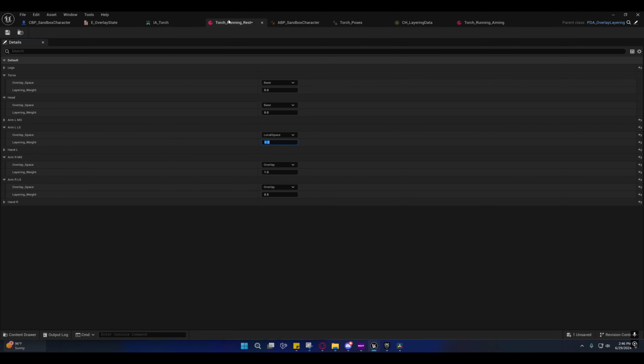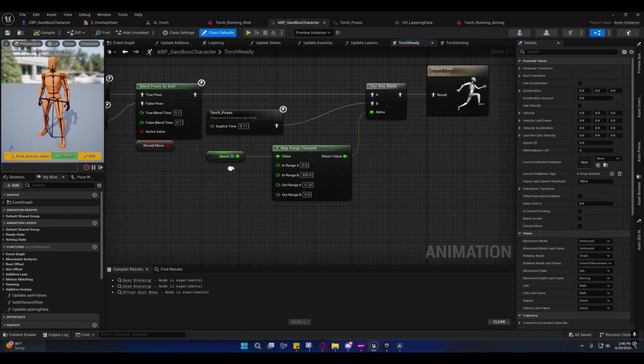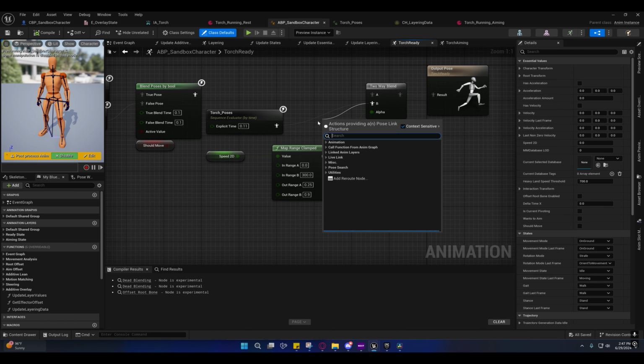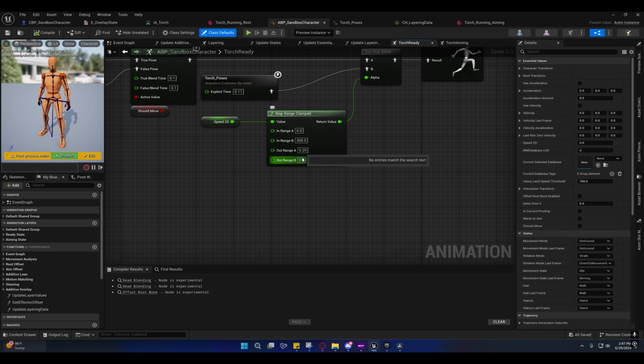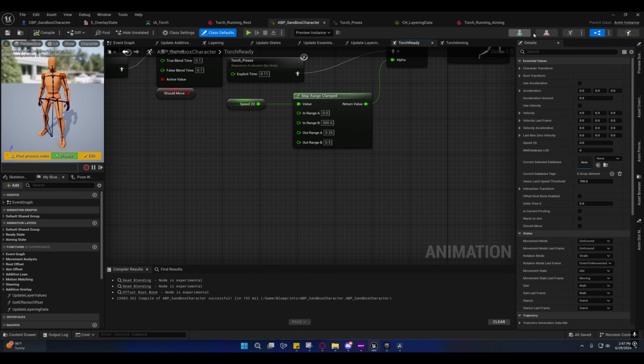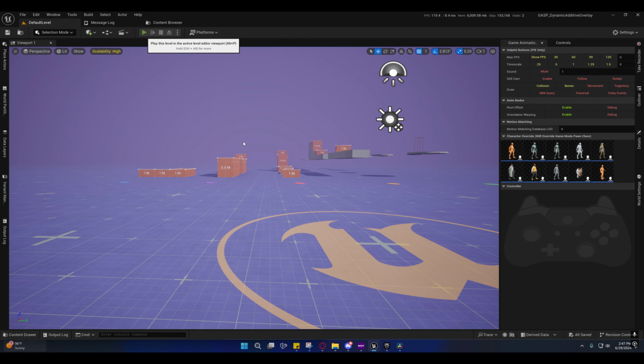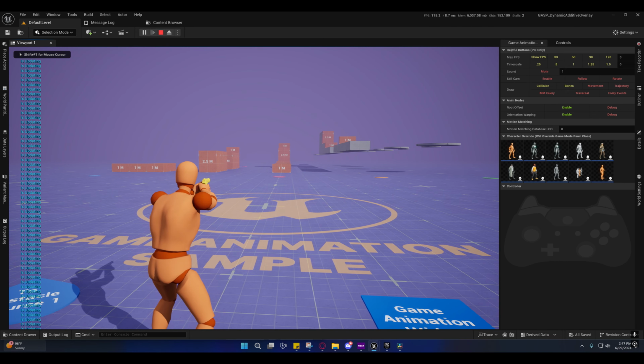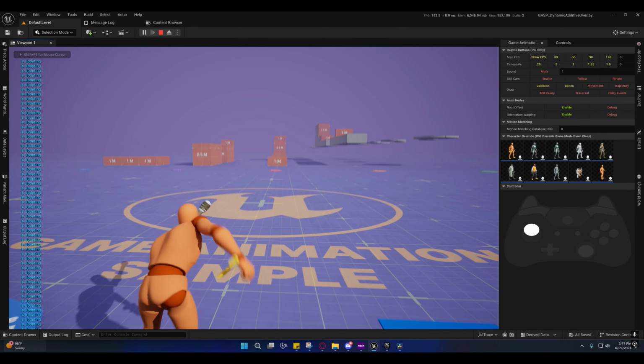So we're going to put this back at 0.2 on the running rest. And on this, we can actually blend partially into that raised hand one. But what we might do is we might set this, because 0.9 is this. This is 90% this when we're moving over 300. And so what we might do is say 0.5. And let's see how that looks. So it's kind of a blend based off of speed. And I'll have to fix that.